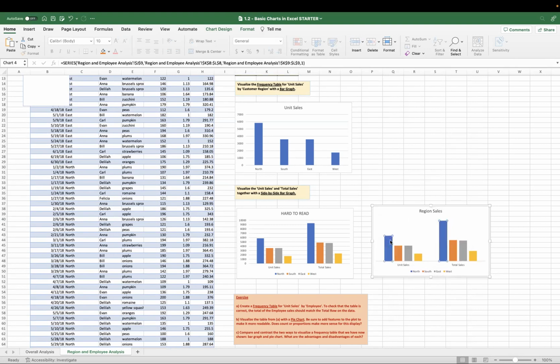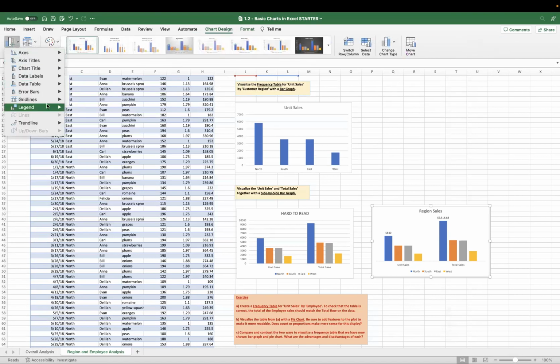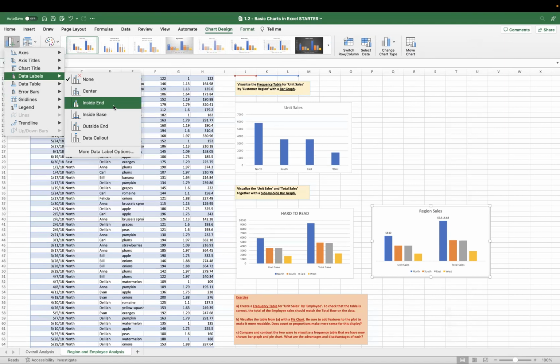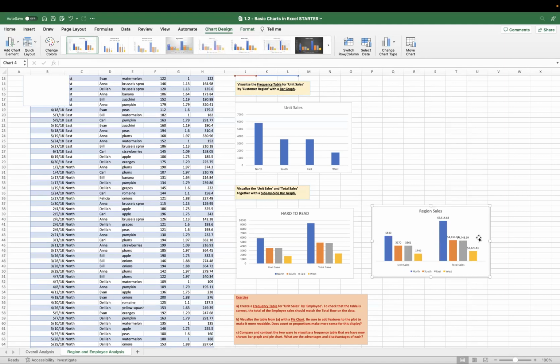So data labels, the way to add those is you can do it two ways. If you just click on a single series, so a series refers to kind of like a variable in Excel, and add data labels, it'll just add it to one of them. If you go in the chart design and do add chart element, data labels, and then we can do outside end, it adds it to all of them. So now I have all my data labels. Make it a little bit bigger.